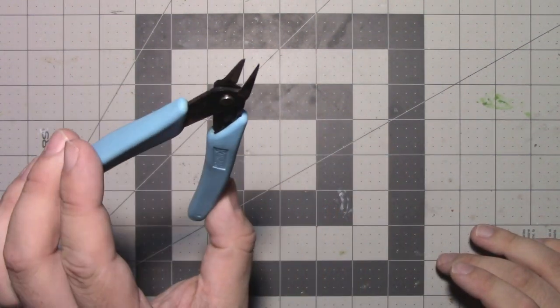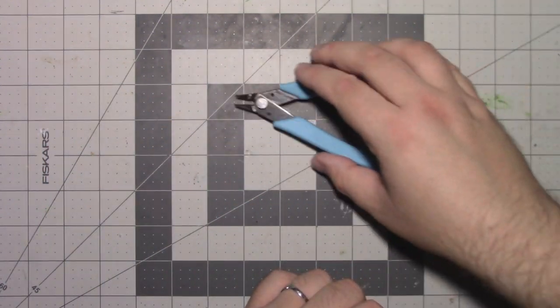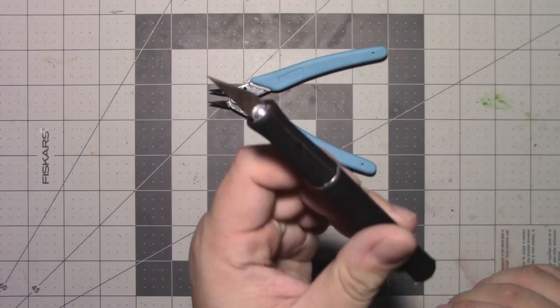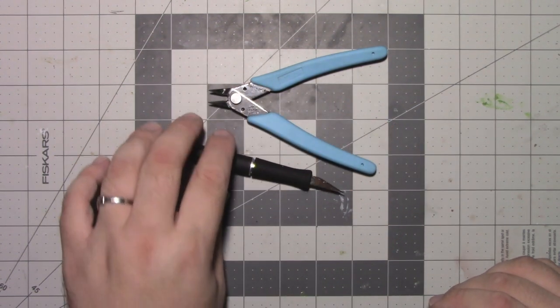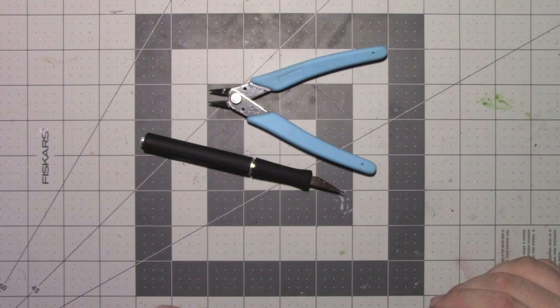Now that we've covered what we're supplied with, let's discuss what's missing. The first thing we need is a set of plastic clippers. GW and other manufacturers produce these and they should be readily available at your friendly local game store. Up next is a bog-standard hobby knife, available in GW and non-GW versions. We will be using it for cleaning up the models before painting, but it shouldn't be used for removing the models from the sprues — that's what the clippers are for. Though GW-specific versions of these tools are available, I often find them a little more pricey for what they are and tend to use other brands.